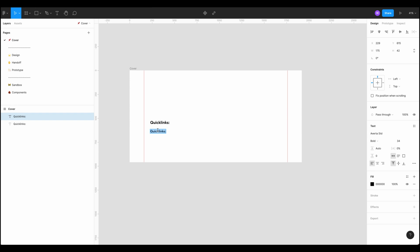So for example, let me just do a link to design. I'm going to add a pipe there, and then let's do one for Handoff, another pipe, and then I'm going to add one for prototype, if I can spell it right. And then what I'm going to do is just right click over here, copy link to page, and this is really useful. Up here you've got this little link, add that in there, do the same for Handoff, and do the same for prototypes.